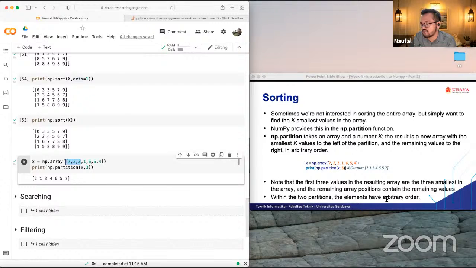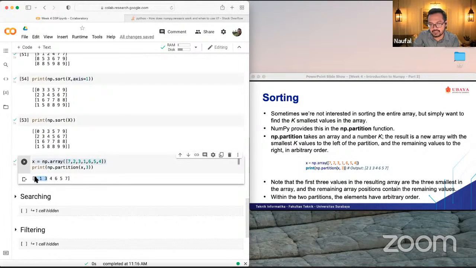The elements are in arbitrary order. So if we read these two points, the first 3 values will be the 3 smallest numbers inside our x NumPy variable, but they are in arbitrary order. So it's not always 1, 2, and 3, but in arbitrary order.